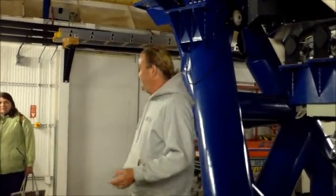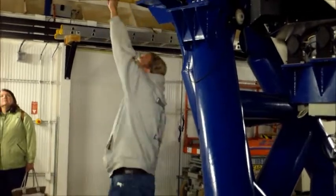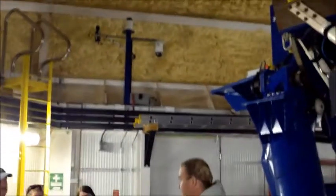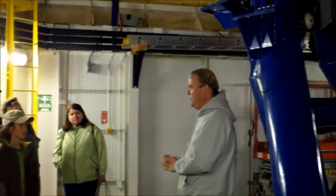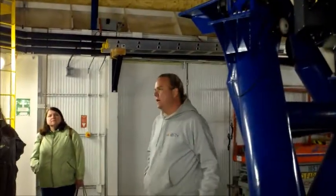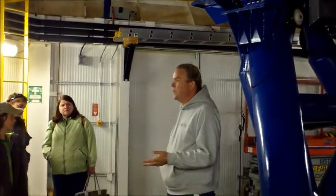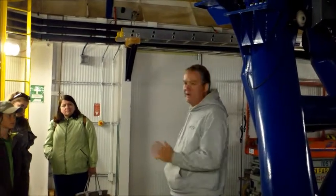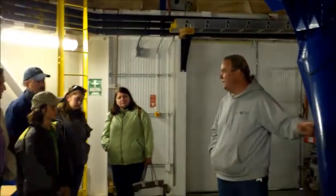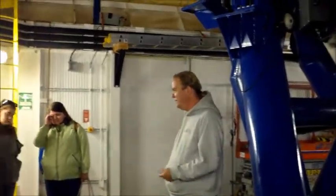Really? Yeah. So the foam in the ceiling up here, that's just spray-on foam. That was put up there for insulation. You feel that it's a little bit colder inside than outside? Should be a little bit. If we were to go into Pan-STARRS, they keep it cold in there. I mean cold. But by putting the spray foam up there, we can keep the temperature in here almost the temperature of when we're opening up at night without any problem. Now, why would we want to have the temperature of the telescope be the same temperature as outside when we open up at night?